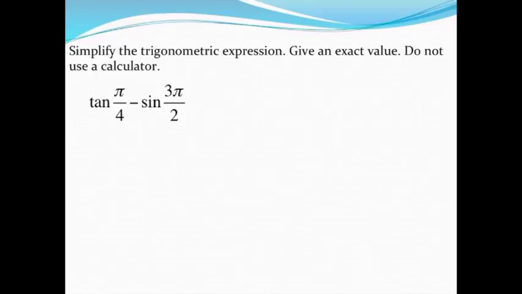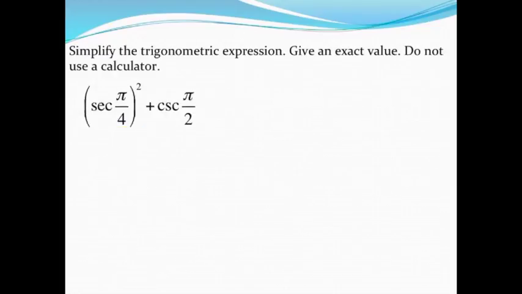And here's an example using radian measures, but again, I can use my chart because both of these are special angles. Pi over 4 is just 45 degrees. 3 pi over 2 is quadrantal, but that's just 270. So I can look up the tangent of pi over 4, or 45 degrees. I see that's just equal to 1. I can also look up the sine of 3 pi over 2, which is equal to -1. And this time I'm asked to subtract those, so again, just being careful about the basics here. 1 minus -1 simplifies to just 2 when I simplify this trigonometric expression.